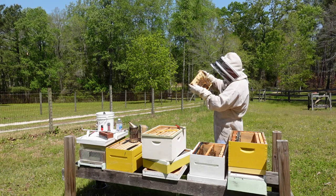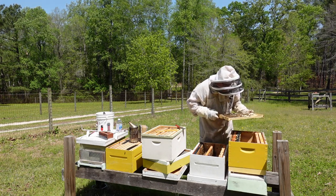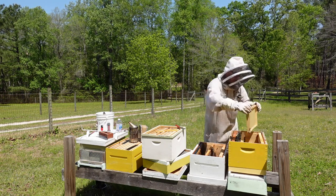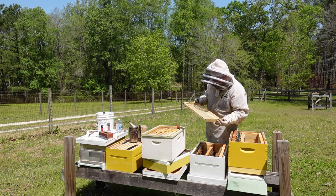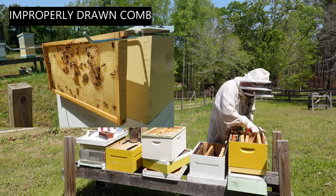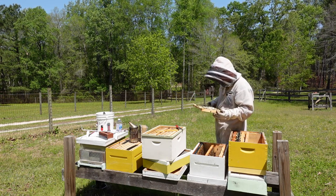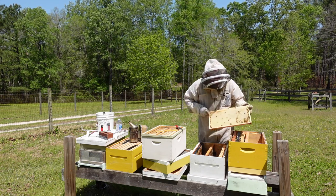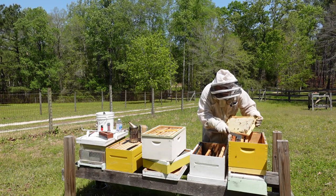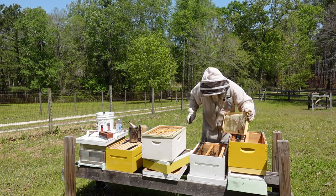This is pollen and uncapped honey. As I'm smelling, I'm smelling for foul smells that would indicate European foul brood. I'm also looking for perforated cappings that would indicate American foul brood. Here's another frame of foundation — they're drawing out the comb properly. I'm looking to see if improperly drawn foundation is present, in which case they would be drawing out tunnels. This is actually a really good frame. I've got uncapped honey here, and unfortunately there's a pinned bee in here somehow — she must have gotten killed when I accidentally poured syrup through there. If any cells I damage like this, the bees are going to repair them, so it's not a big deal.